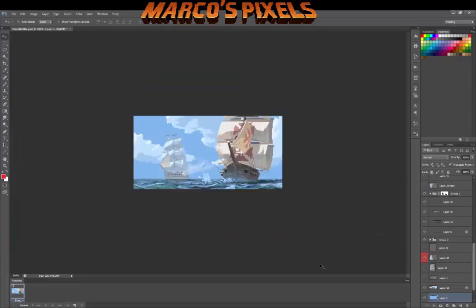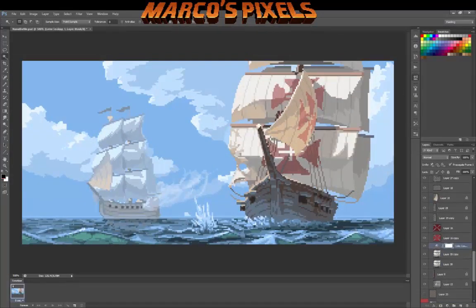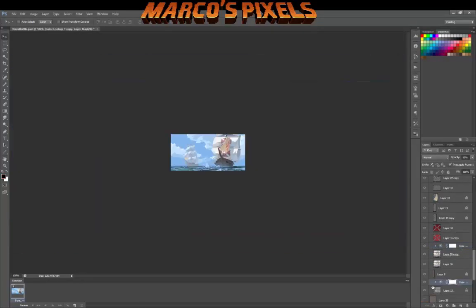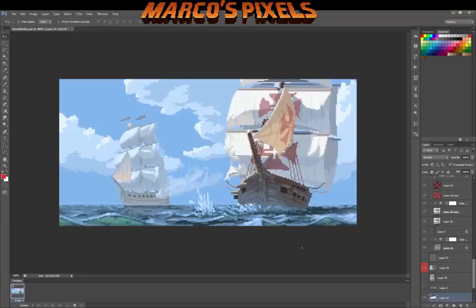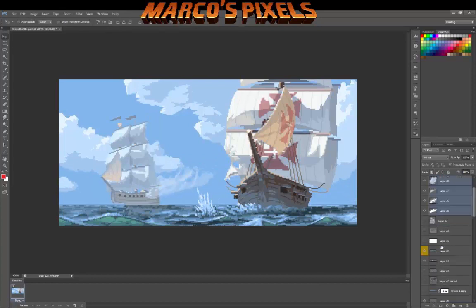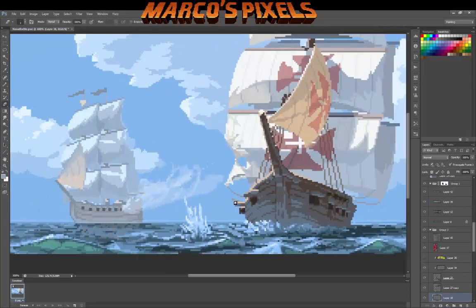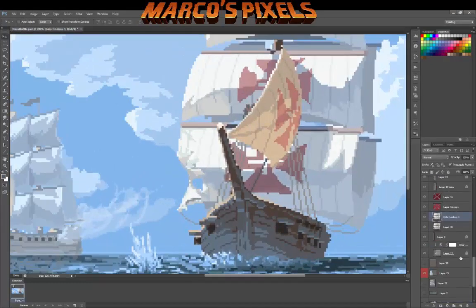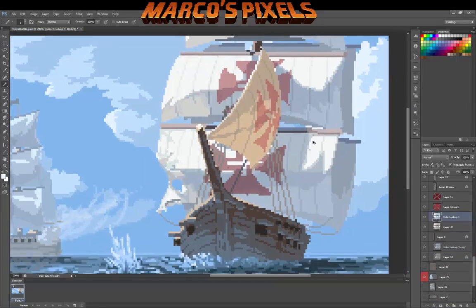I'm having a go here at trying different sky colors, seeing if any of those will improve the look of the image. This here, I think I'm messing around with the photo with color lookup adjustment layer, and I just figure that I really like the color of these sails on the near ship, and so I'm going to be using that color a bit more. Again, from research and from looking at photos, I kind of figured that my sails were a little too white.